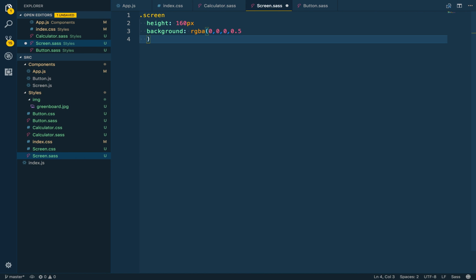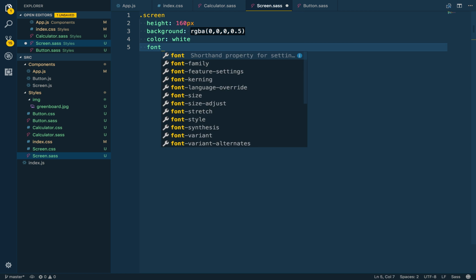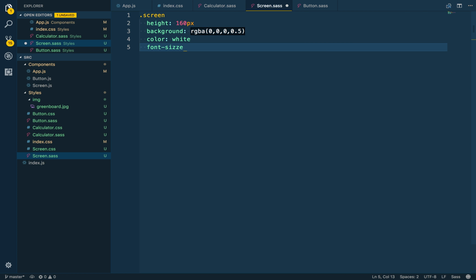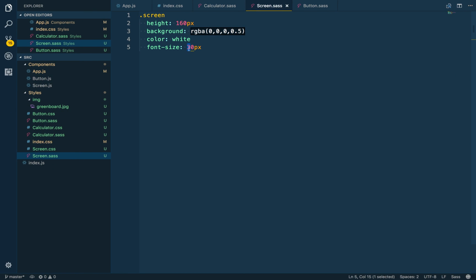So let's do color white. Let's increase the font size as well. I don't know how much. Let's try 30 pixels. Yeah, 30 pixels. No, let's try 40.